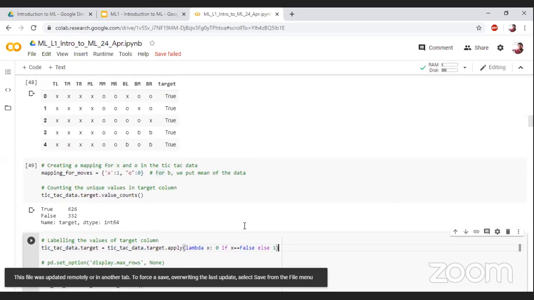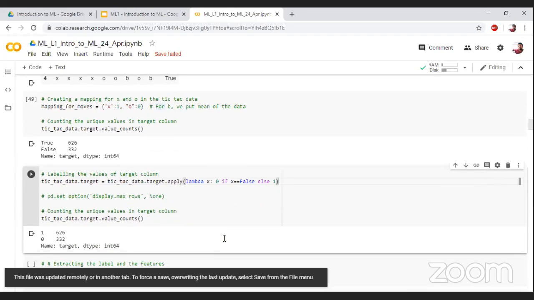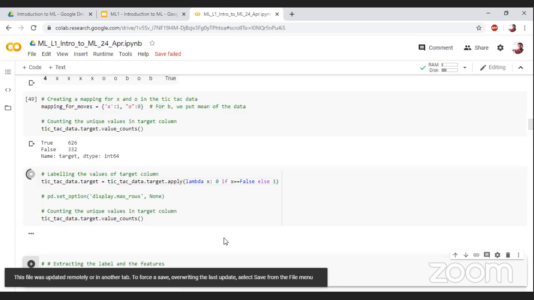Whenever x is false, we put the value of x as 0, and if it's true, we replace it by 1. On running this, you will see the same number of unique values: instead of true we get 1, and instead of false we get 0.